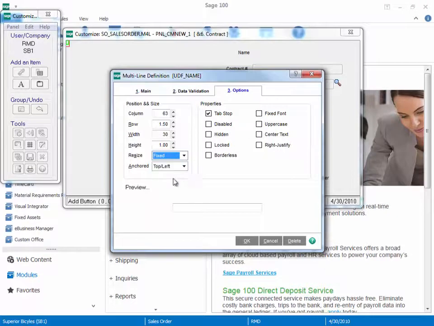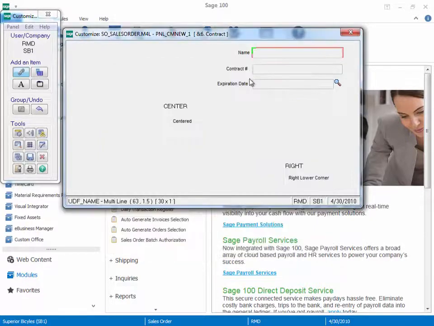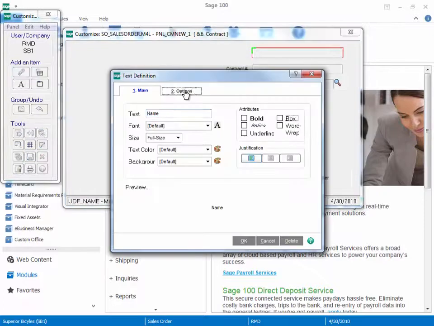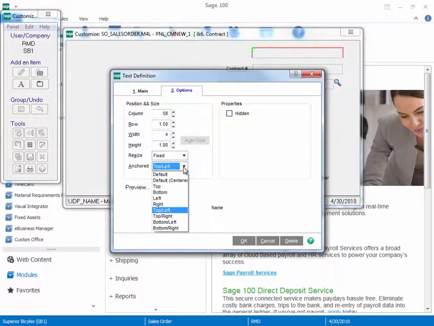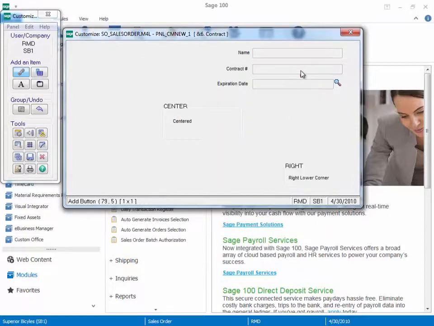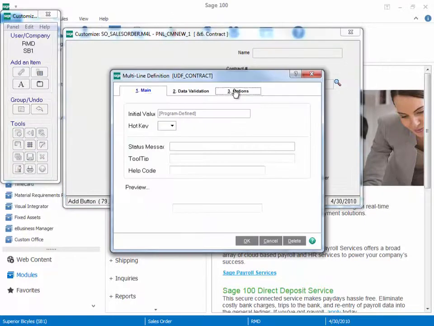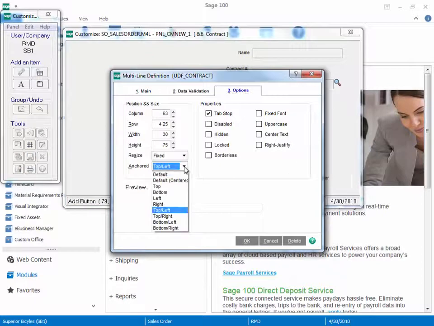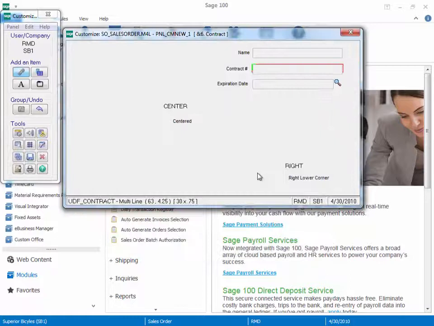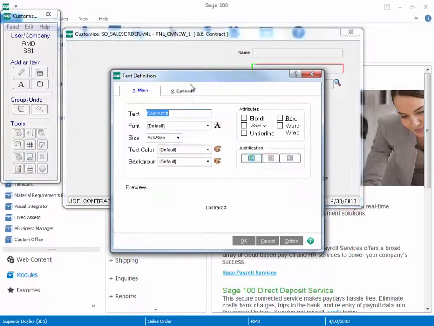I'm going to leave it fixed. And then where do I want to anchor it? By default it's going to the top left, but I actually want this to go to the top right. And I'll do the same thing with the name field so that it moves along. And I'll continue to do my fields so that when a frame is resized, the fields will move along with it and keep that perspective.